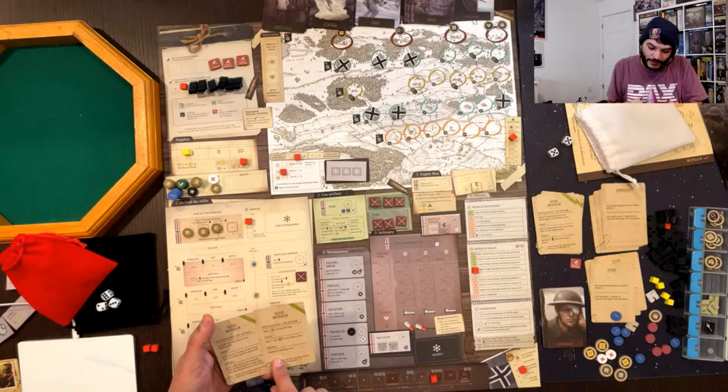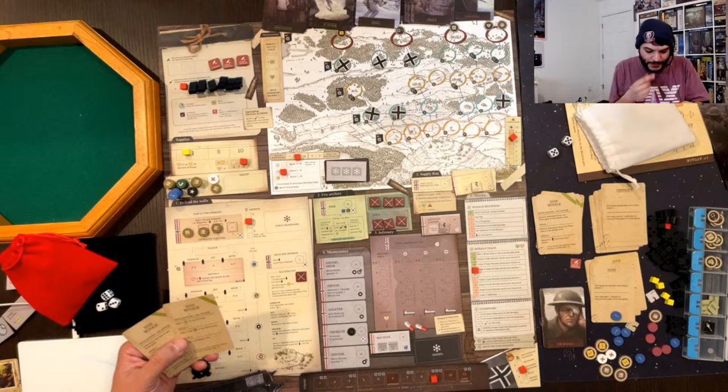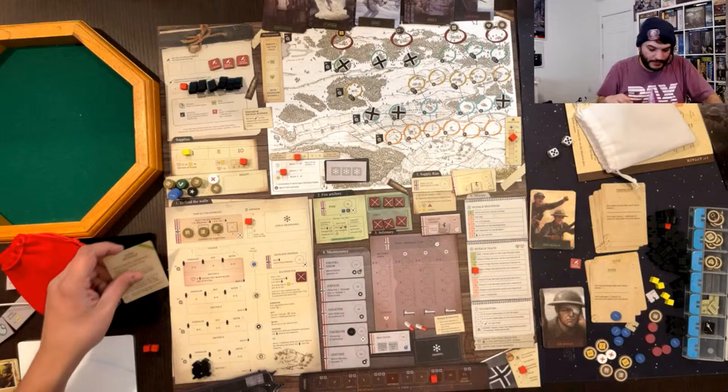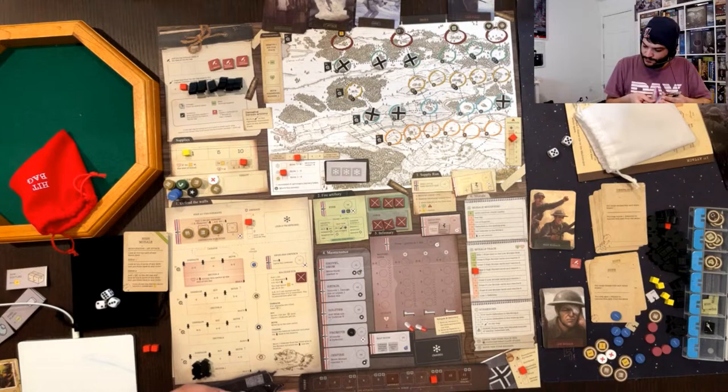Okay, I can repair three damage tiles, or I can add one miss in the hit bag and look at the top three cards of any deck and put them back in any order. Now the problem is I don't have three damage tiles to repair. So we're gonna do the other one. So we'll add one miss in the hit bag. Look at the top three cards. I'll look at the ones from the siege deck. Put them back in any order.